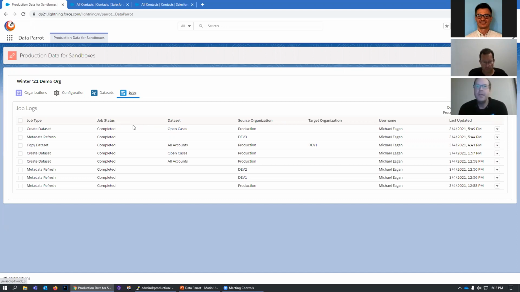opportunity management, case management. And then the other use case is around having a demo org, and helping to drive user adoption through spinning up a sandbox and running the same data set. So you've got the same bed of data, and you maybe want to demo upcoming changes, maybe material changes in your org, to help drive adoption because they see the change with their data that they know well.